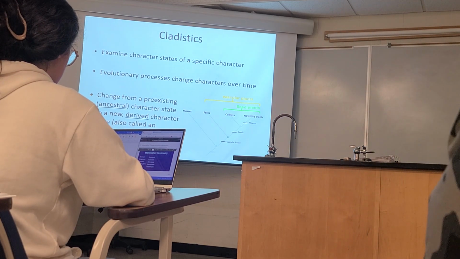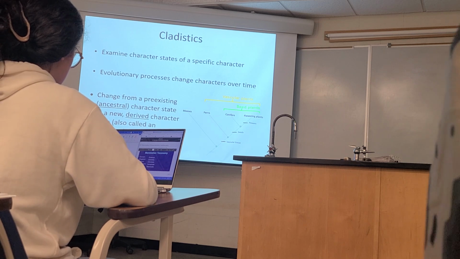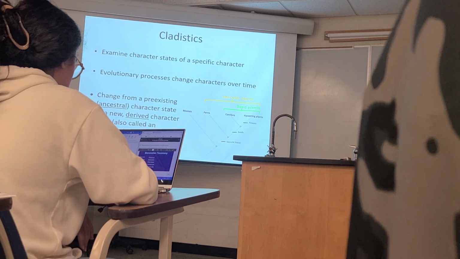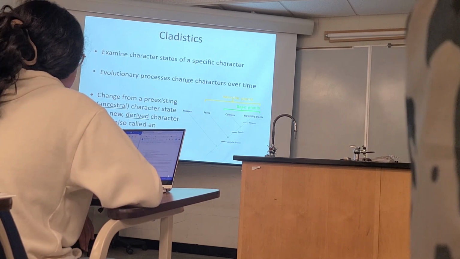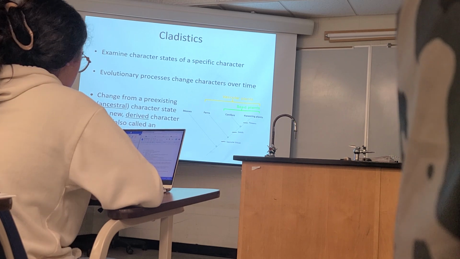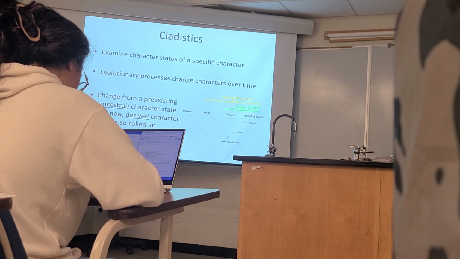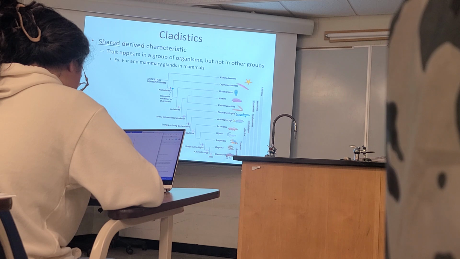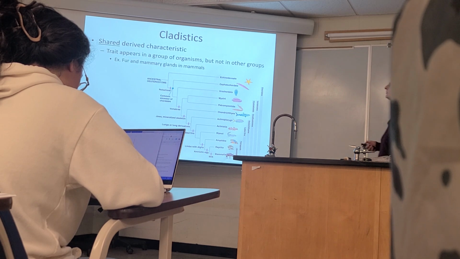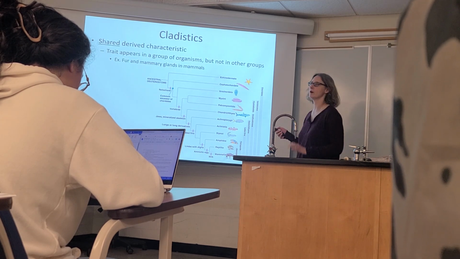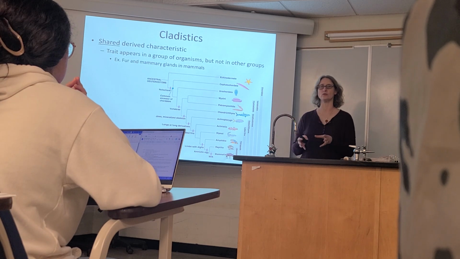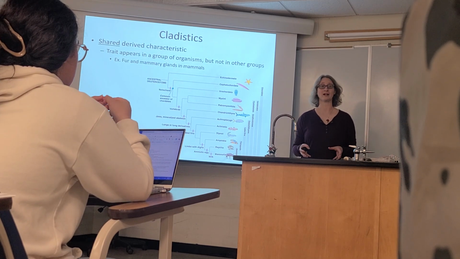Right? But you'll notice that when we talk about cladistics, we're dealing with what's called shared derived character states. This just says derived, right? What we mean by shared is that this is a trait that's going to appear in a group of animals but no other groups. It is distinctive and unique to them. In some ways it defines them.